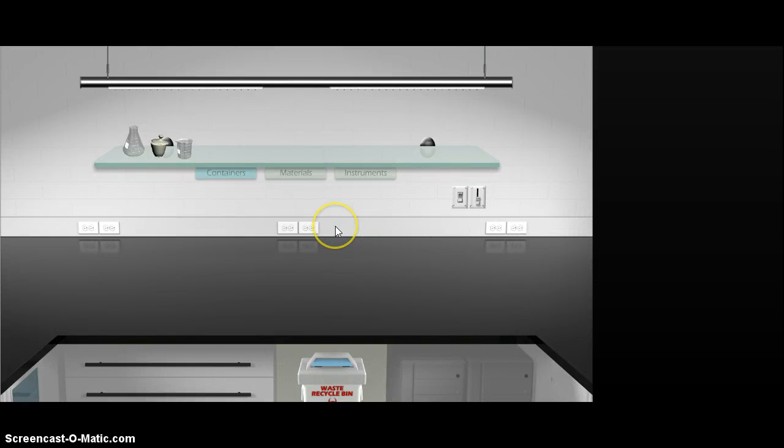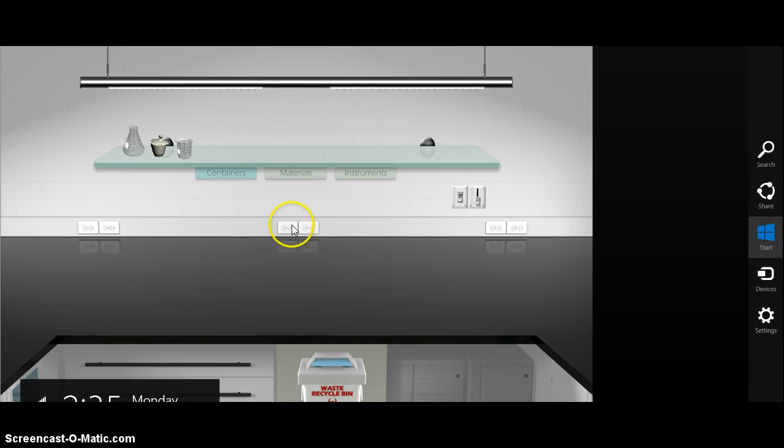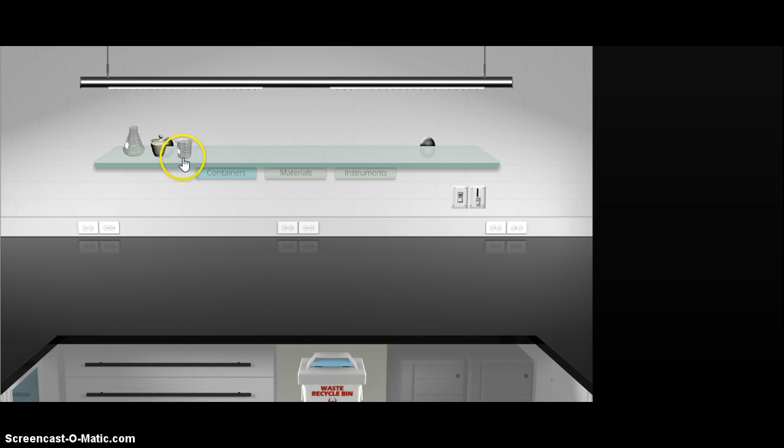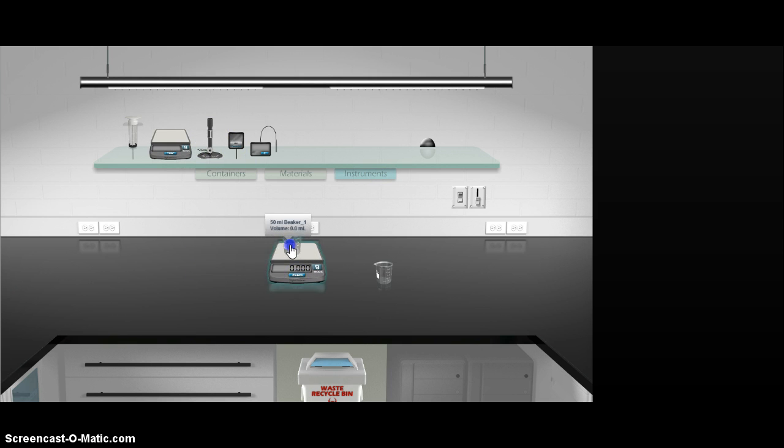In this video, we will observe the reaction between the aqueous solutions of sodium hydroxide and nickel(II) chloride. To conduct this reaction, we'll need two 50 milliliter beakers from the container shelf. By taking the mass of the beakers on a balance, we'll find the mass to be 85 grams, which will be the same for both beakers.